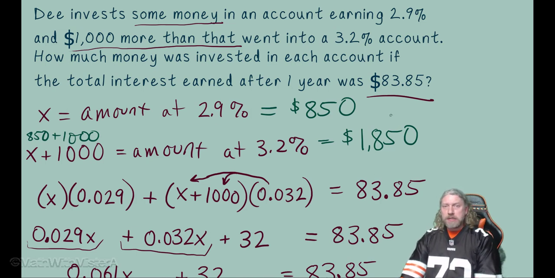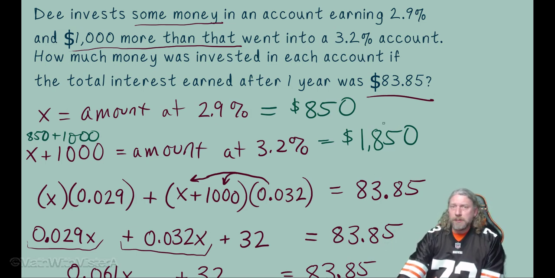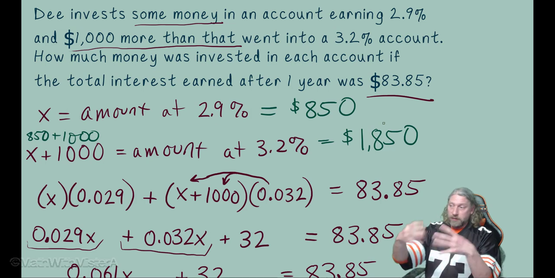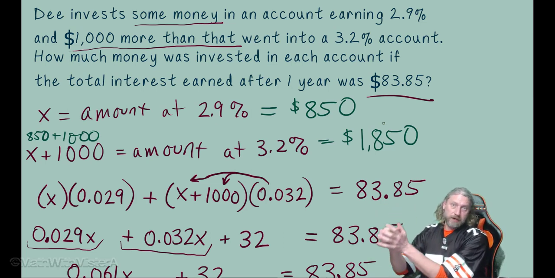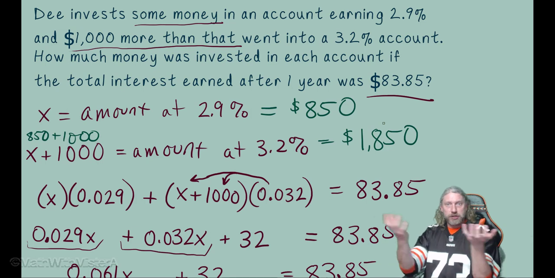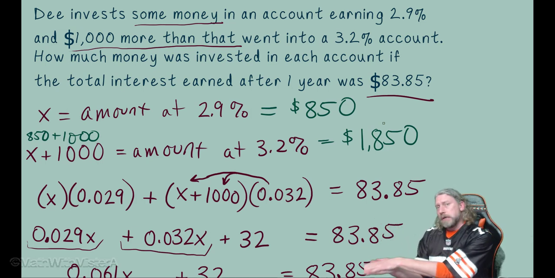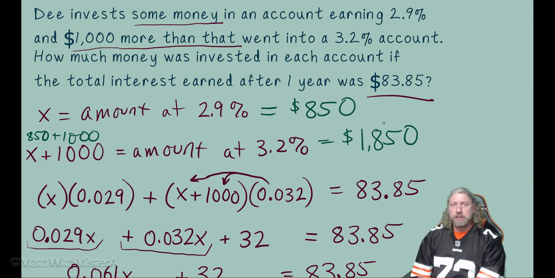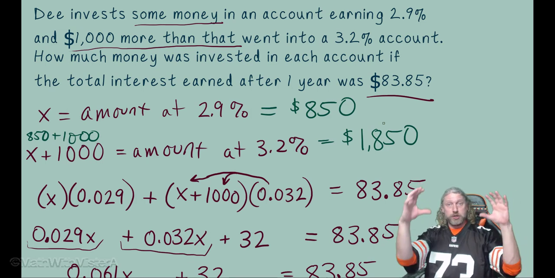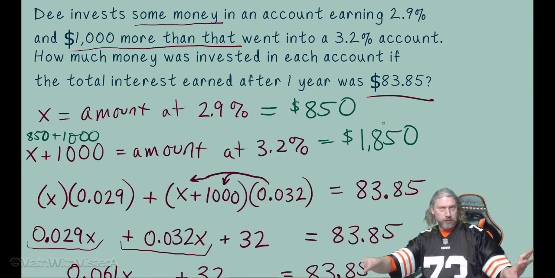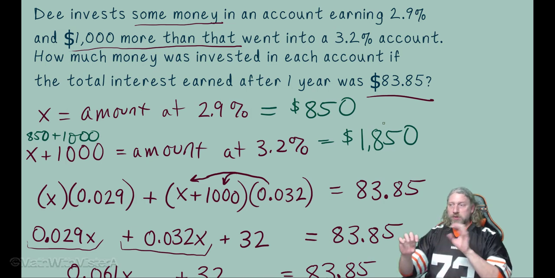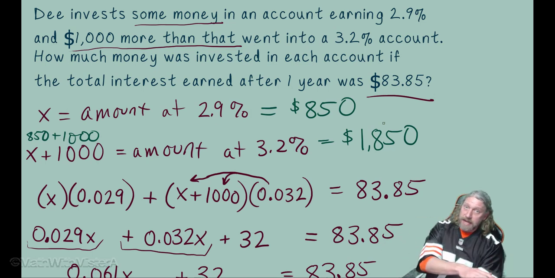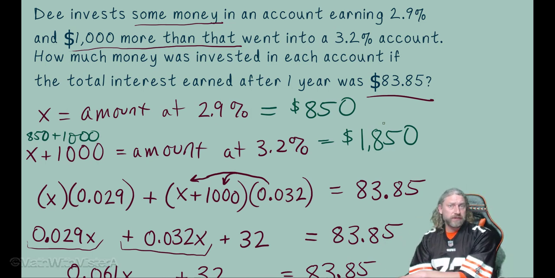To recap these problems, the equations were all built in pretty similar ways, where we had the principal times the interest rate from one account, and then we added it to the principal times the interest rate from another account, because that was a way for us to total up the amount of interest from each account. But we saw some variety in terms of how we had to use variables. We had one example where there was a known total amount that got split into two accounts. Our second problem was one where we said this account got 3 times as much money as a different account. So that was sort of a different strategy for using variables.